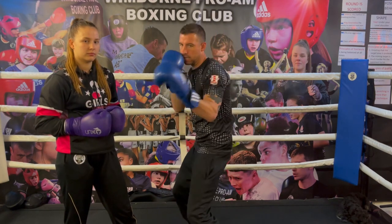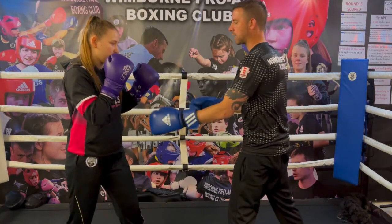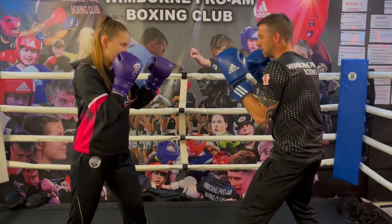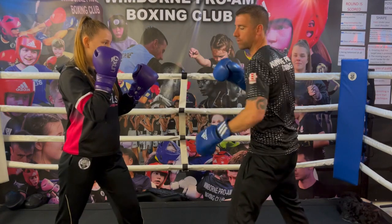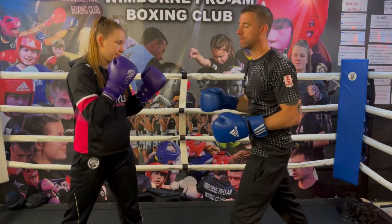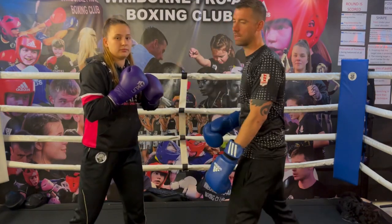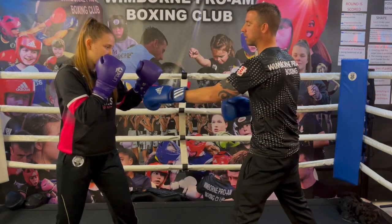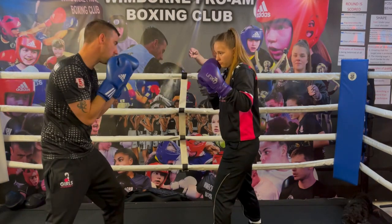The hand stays almost where it is and the body rotates — we can push that rear hand out the way. You might use your hand a little bit at the same time, but we're not staying square and just flapping about out front, because that will get you hit. So I'm going to throw my rear hand to Gabs and she's going to have a nice positive lead hand — far out already. As I throw my rear hand, she just twists and turns, and it moves my right hand off the centre line. It takes out my other hand because I can't now set up for another shot. It also gives her the opportunity to land her own rear hand over the top. The outside parry to the rear hand, if you're orthodox, is that left hand — almost like a twist.